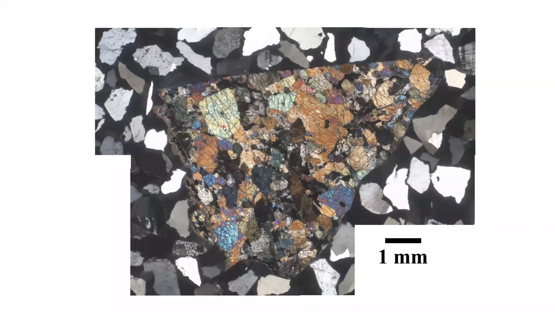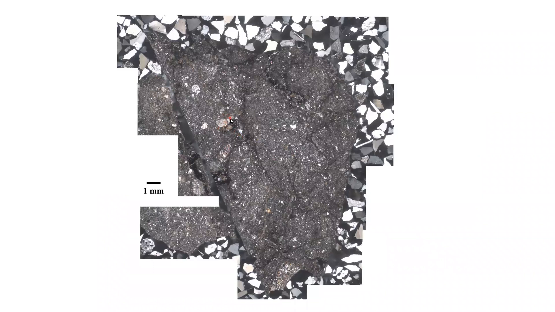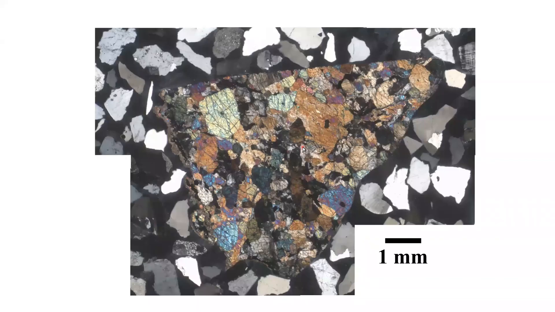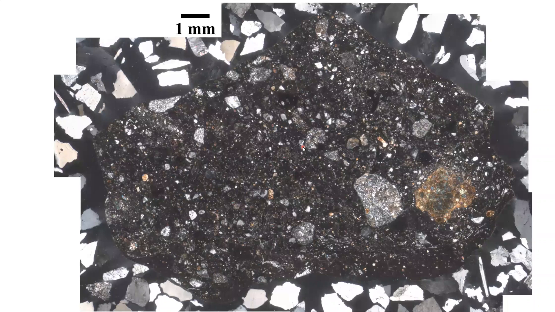It's always nice when you have pristine samples because you can sort of identify right away what something is. When you see a fragment, you can say its composition is similar to the pristine rock, but ask whether it actually formed that way or how else it could have formed. Now going back to a more brecciated lunar meteorite: this third one shows a lot of clasts. Different from the first one, here you can clearly see many clasts in a fine-grained matrix, probably approaching more of a melt matrix.